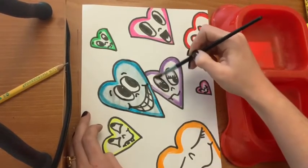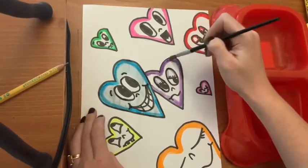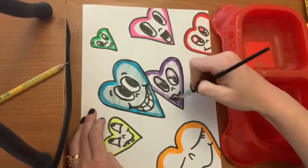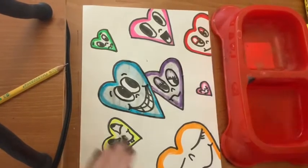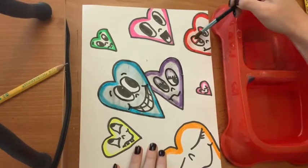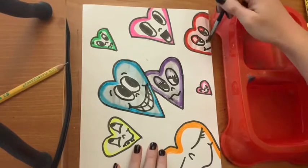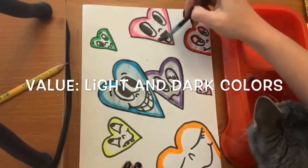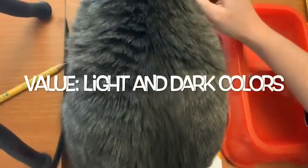But the key is, when you're painting in the heart with water, make sure that you're rubbing the paintbrush or Q-tip on the marker part around the edge. Make sure the water touches the marker so that it starts to spread. This is creating a really cool effect called value. Our hearts almost look a little bit 3D because they are dark around the edges and lighter in the middle.